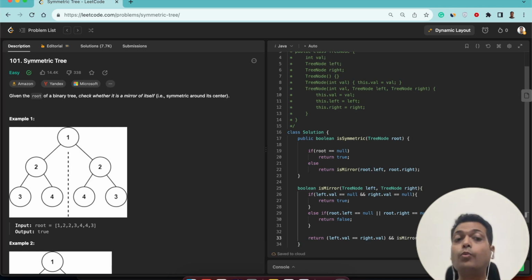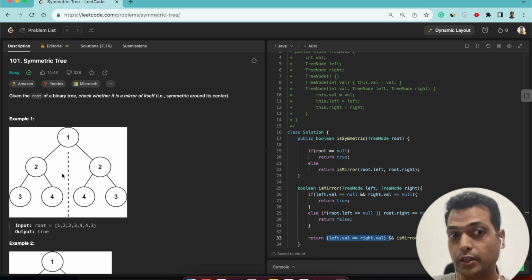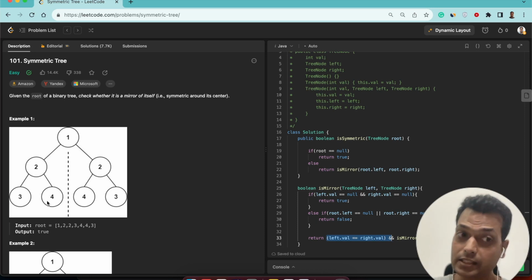So now what do we want to check? We have checked here that if left dot val is equal to right dot val, if this root and the right subtree's root are the same, then we need to check isMirror on this node and this node.